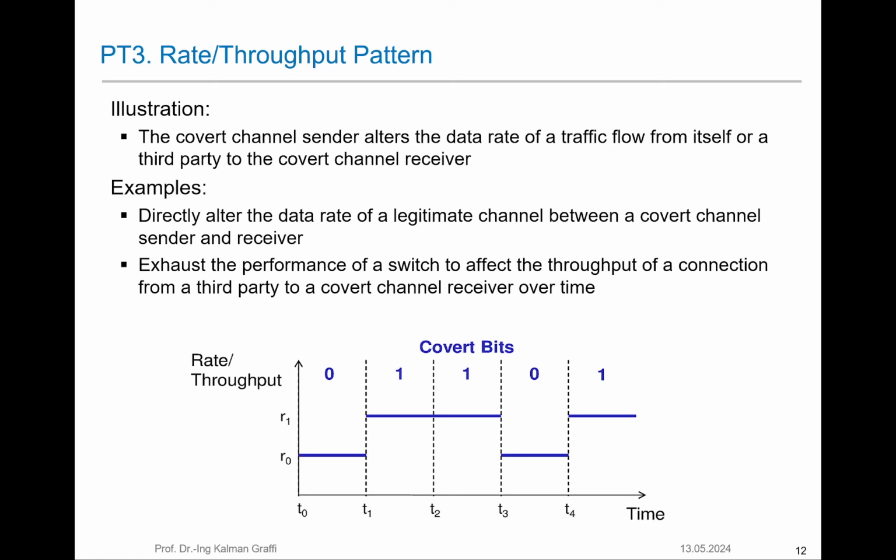Or with the throughput pattern. So if you have 2 throughputs, I don't know, maybe 500 mbit per second and 300 mbit per second. If you alternate between these values with your data stream, then you can also signal some information with this. Obviously, one single message is not sufficient, so you have several messages sent at this speed, and then several messages sent at that speed. And obviously, the content of the messages that you send is totally ignored. It doesn't matter, it just depends on how quickly you send them.